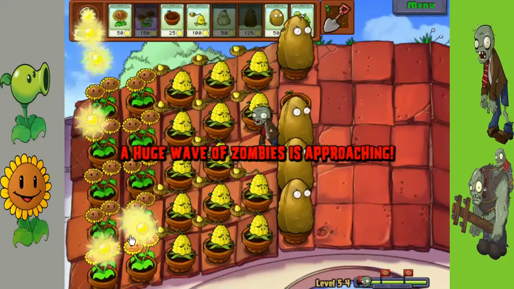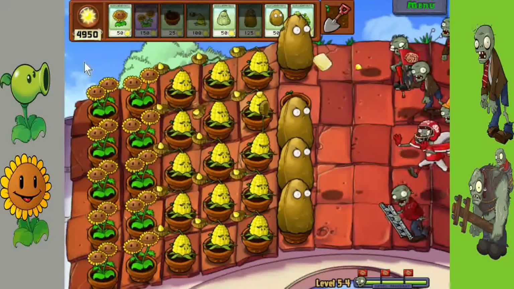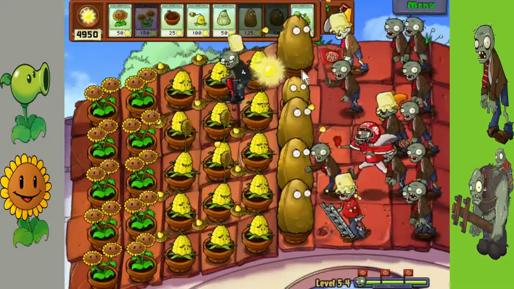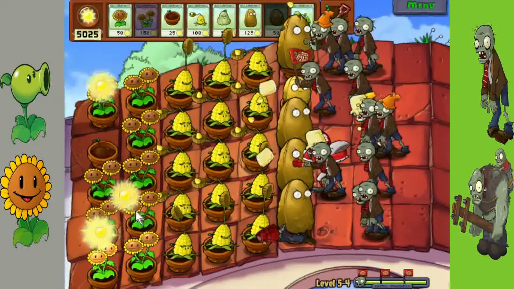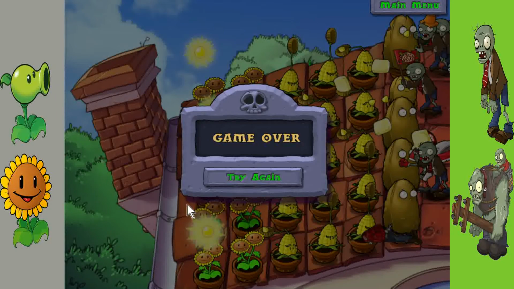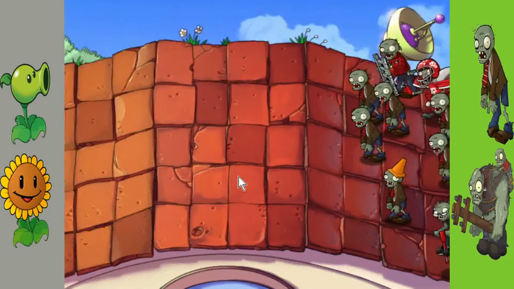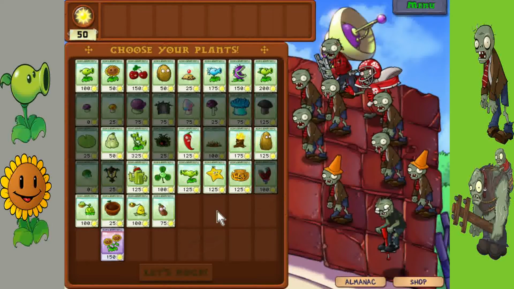Oh, apparently if you don't kill the last zombie fast enough, the game just gives up. And it's like, oh my god, you're taking forever. Move on to the next wave already. Ah, this is a problem. No, stop. Hey, no. I've never lost before. I'll be right back. I'll come back once I get back to the final wave. See y'all in a second.